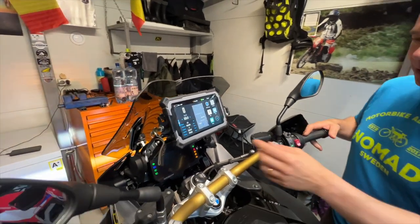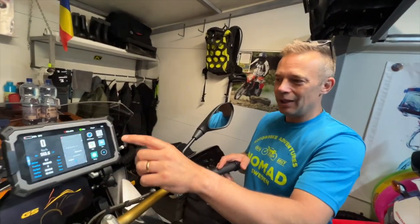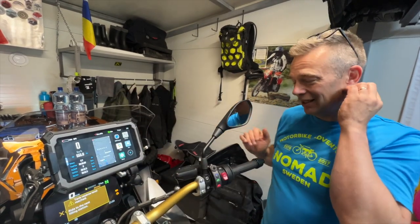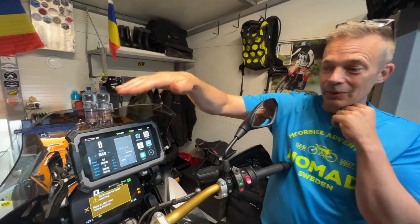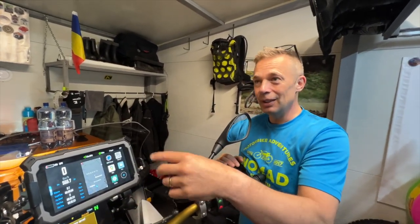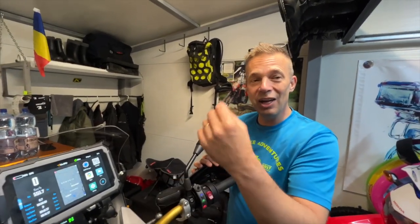So this is of course three parts. You have the Carpe Iter pad device, which is the Android pad. And then the software. I mean, you can run whatever on this, it's an Android pad. But then you have the software, which is the DMD, drive mode dashboard.